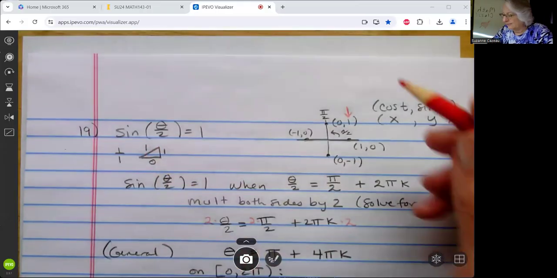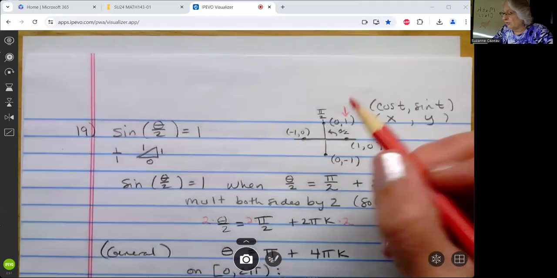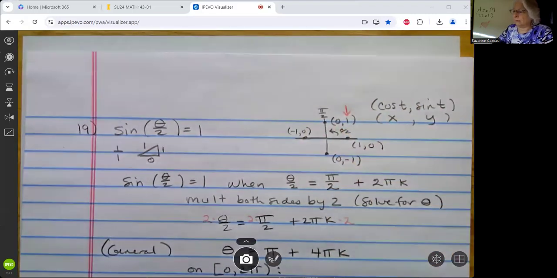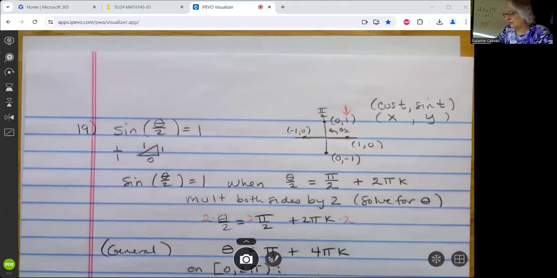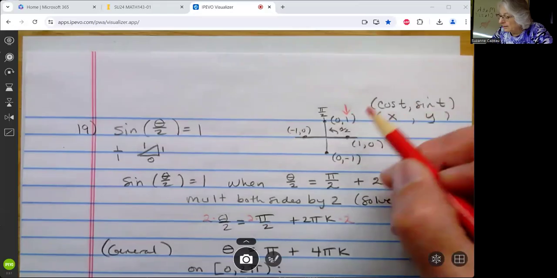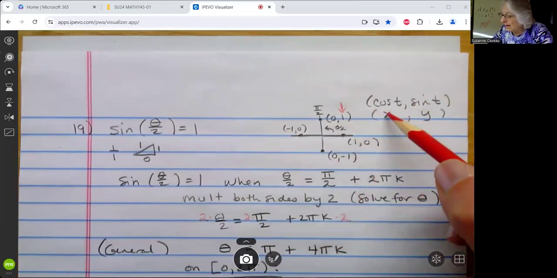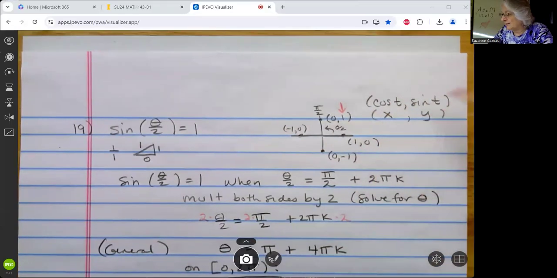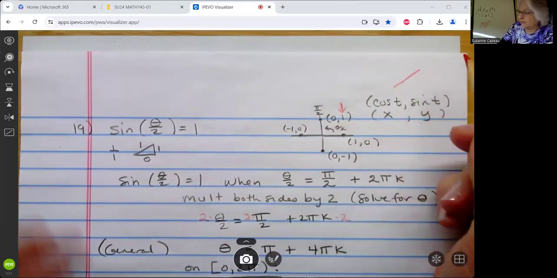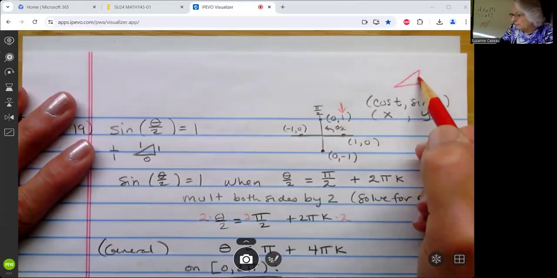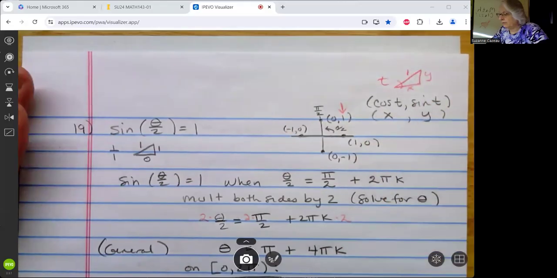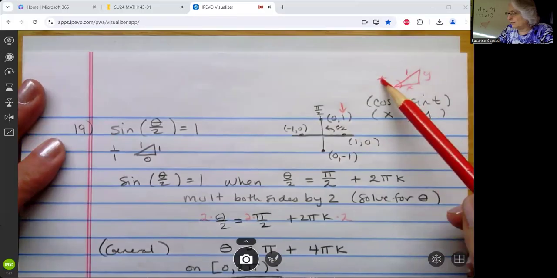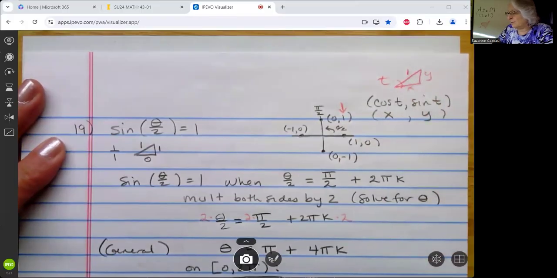But you could also think of it on the unit circle, if you will, and I like to have these points out just for fun. If you think of the x as the cosine and the y as the sine, because you know that triangle, right? Everything's about triangles. This is t, this is x, this is y, and this is 1. Then cosine is x over 1 and sine is y over 1.